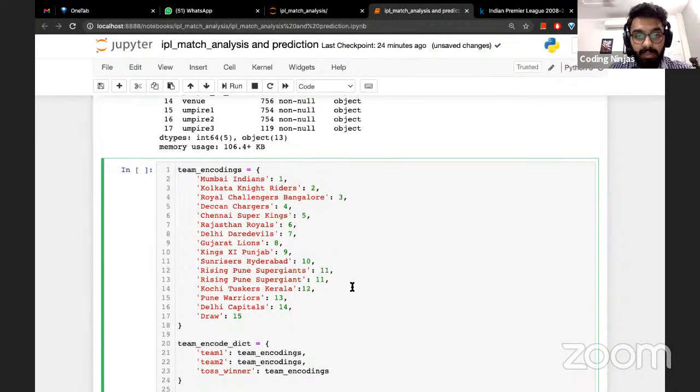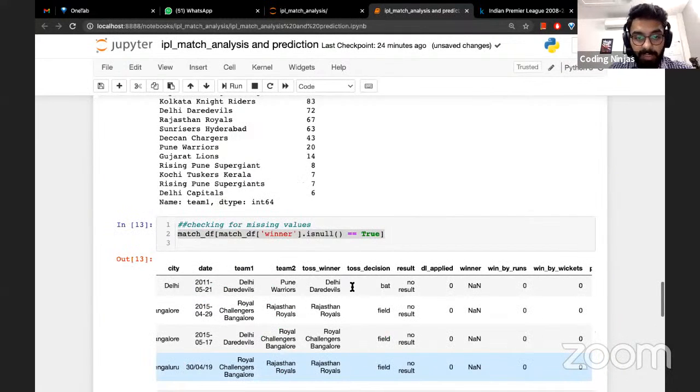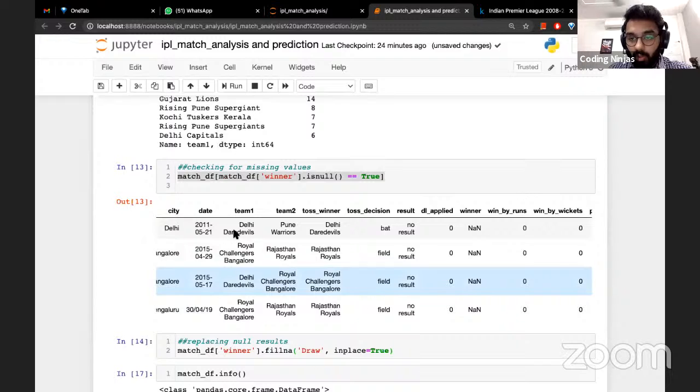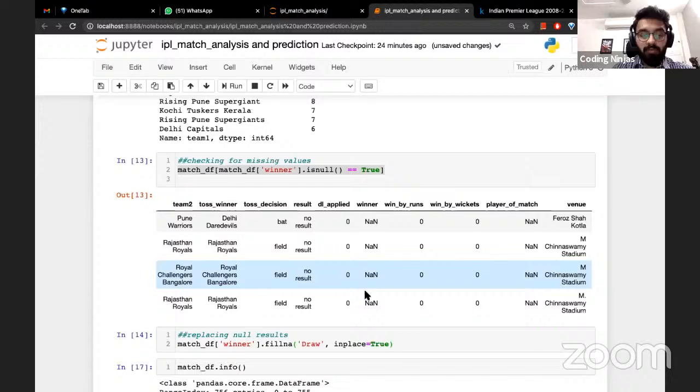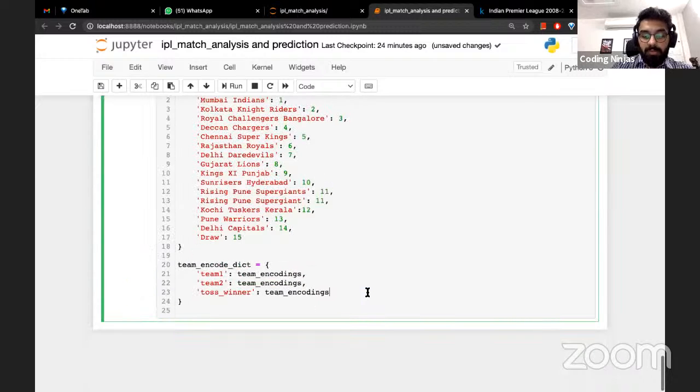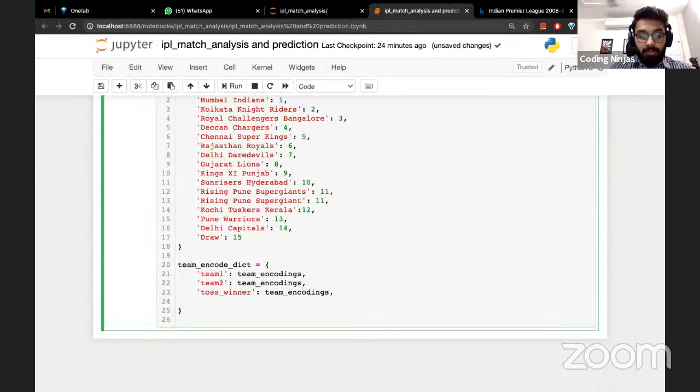And then there is another variable which contains team names: team1, team2, toss winner, and this winner column. The winner column also contains the name of the team, so we'll encode that as well. So our dictionary is now ready.